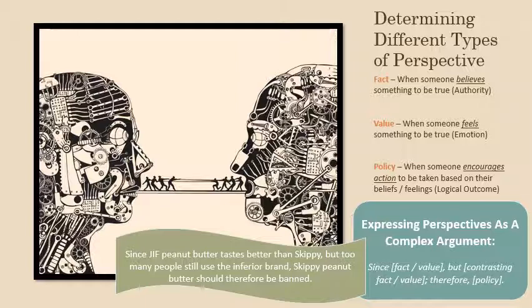And then lastly, then we can say Skippy peanut butter should therefore be banned. That's the policy. So we take our perspective of fact, we take our perspective of value, and we build this policy that we should get rid of Skippy peanut butter. And by the way, if you're a Skippy fan, I apologize, but I am shamelessly on the side of Jif.